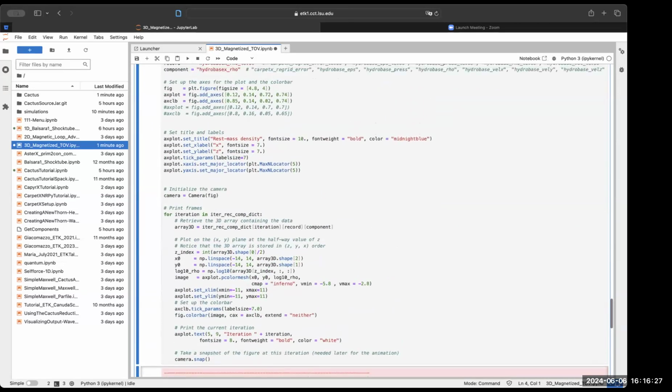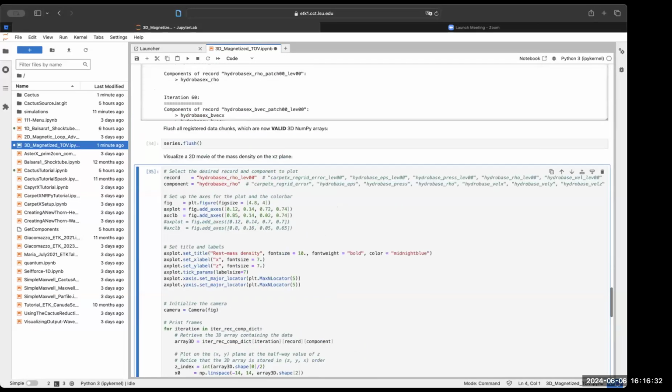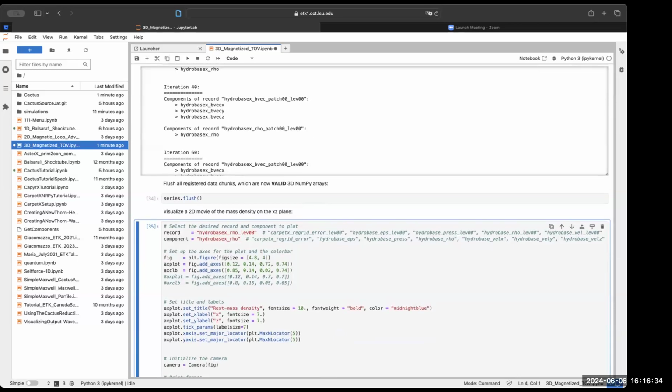So actually the initial version has an error. Sorry about that. As you can see, the real file you have is actually patch 0.